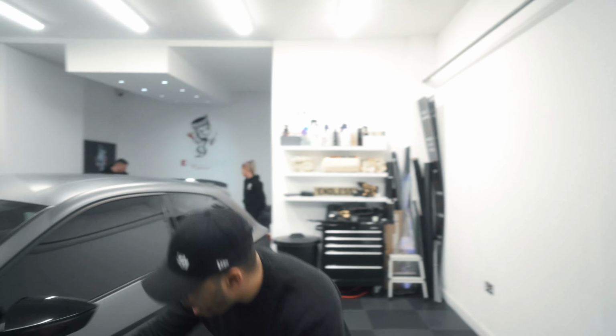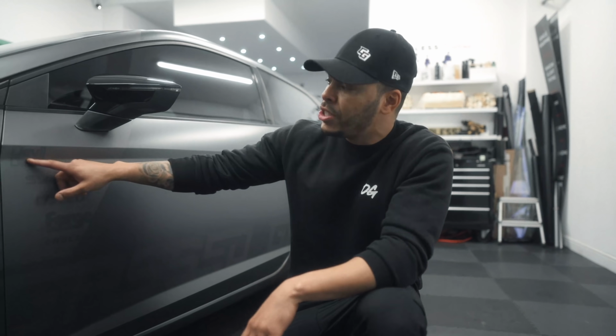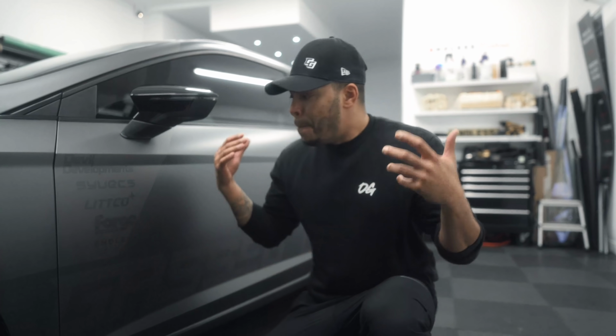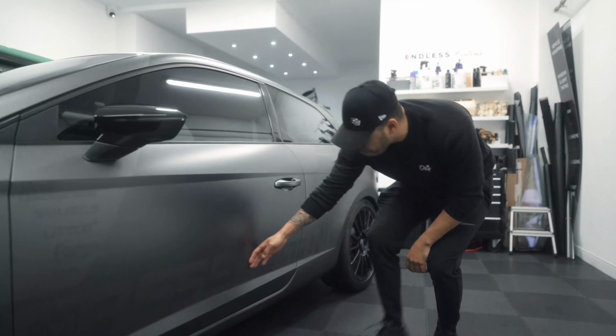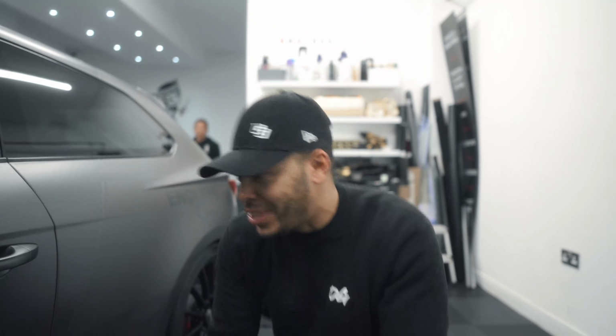And also, look, a massive shout out to Devil Developments, who have obviously been a massive part of this build. So we've got Devil Developments, we've got Cyvex, massive shout out to them. We've got Litco, we've got Forge, and we've got Endless Customs, of course. But it's subtle, it's nice, but a little bit of homage. I thought it's time to pay homage, so I thought I'd put them down the side. And of course, we've got gas gang, and someone outside is letting off shots.